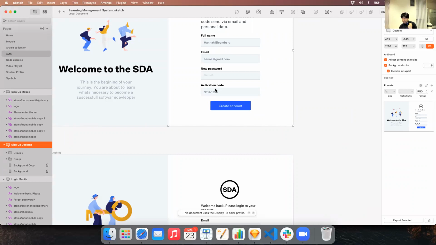The previous platform had a super nasty bug: if you typed the activation code wrong but put in your email, an account was created in the database, but because you typed the activation code wrong, you could not access it. And when you typed the activation code a second time, it would throw an unknown error. It just crashed. And what was the problem? The problem was that inside the database, there was already an account with your email.